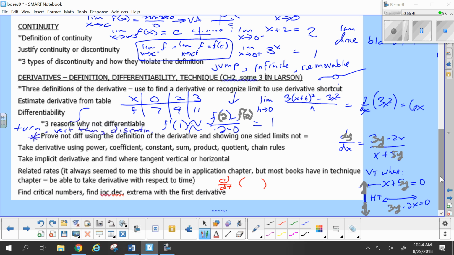And then last but not least, critical numbers and extrema by the first or second derivative test. That's where showing where the first derivative changes negative to positive for a min and positive to negative for a max. The test does not include second derivative, which we just talked about a couple days ago.